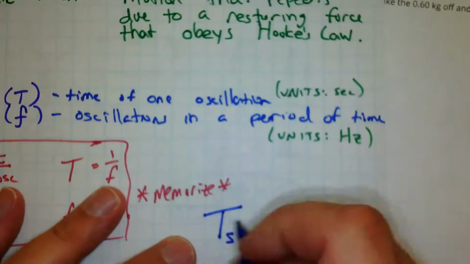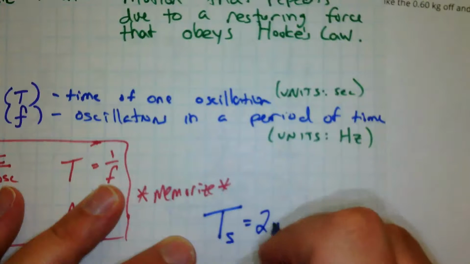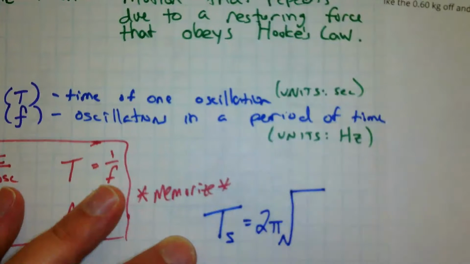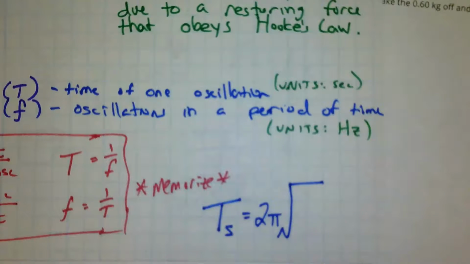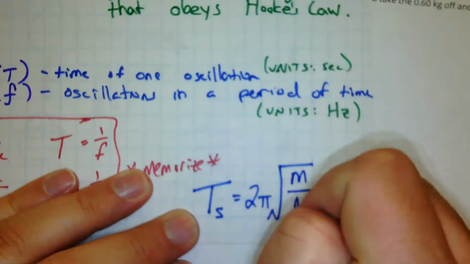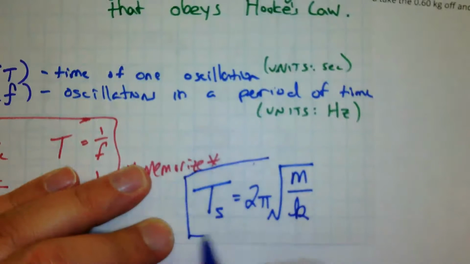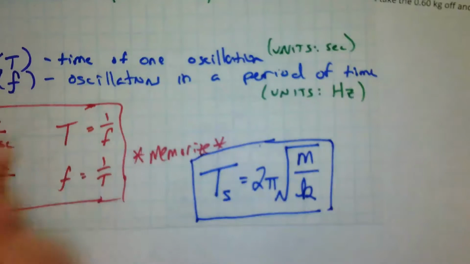So the period of a spring is going to be equal to 2 pi square root of, I always forget if it's m over k or k over m. So give me 1 second. M over k. So that's the new equation that you need. Again, it's weird that there's 2 pi in it. Just trust me for now, that's the equation. I'll tell you next time why that's the equation. But for now, see if you can use that to try T.